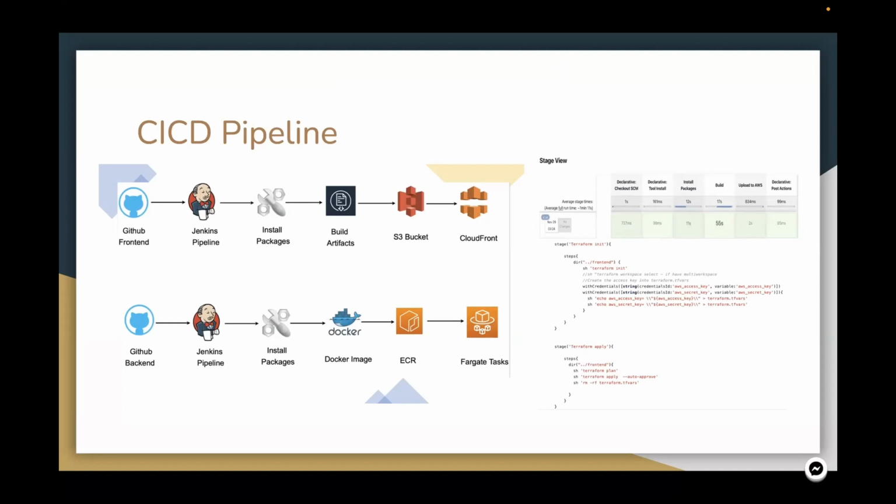And for the backend, the pipeline will first Dockerize the backend content into an image, and the image will be pushed to the ECR repository. The Fargate tasks will pull the latest image from ECR and deploy the backend content. We use Terraform as our infrastructure management tool, so we also use Jenkins to run front-end and back-end Terraform pipelines. And our remote state file of Terraform is managed by an AWS S3 bucket. Next, please.